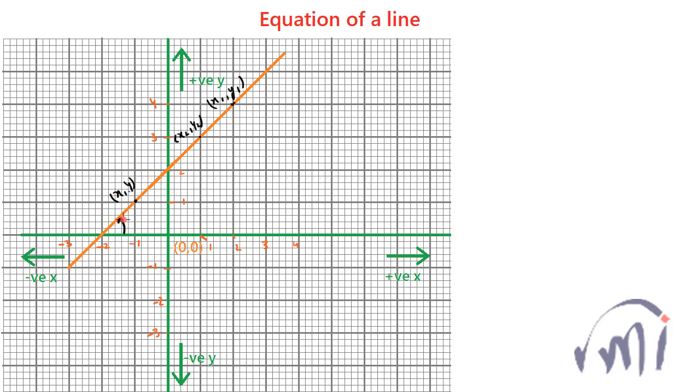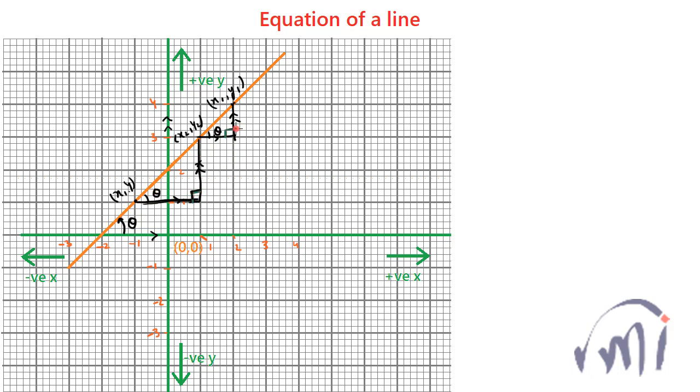And if this is the angle theta, measured anti-clockwise, then all these angles, if I join this, will also be theta, and this angle will also be theta, because this line is parallel to this line and is parallel to the x-axis, and this line is parallel to this line, and this is parallel to the y-axis. That means this triangle is similar to this triangle, and if I draw a bigger triangle like this, both these triangles will also be similar to this bigger triangle. So all these triangles are similar, and all of them are also right angle triangles.